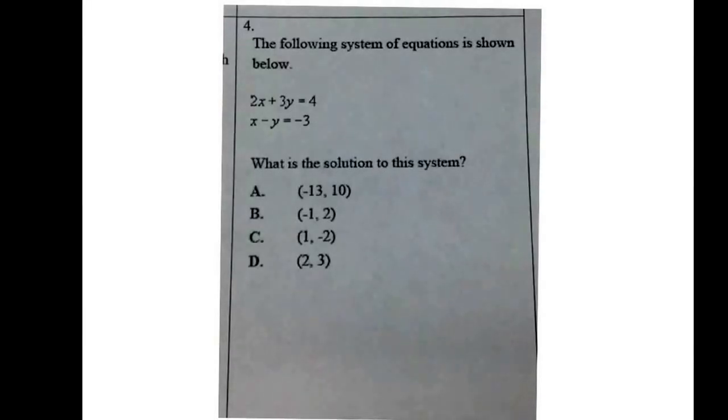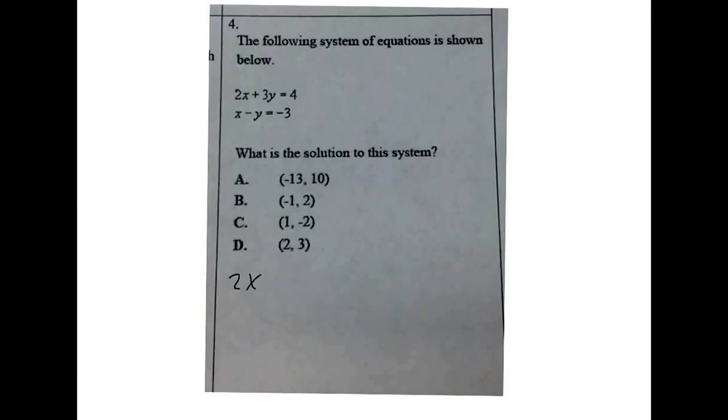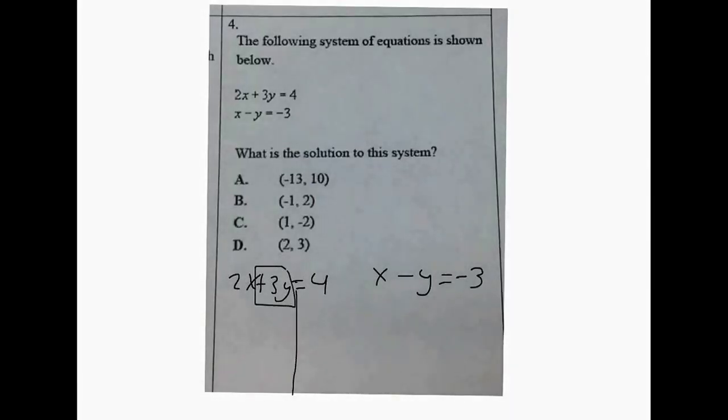Again, we're going to solve these for y, and then you're going to plug them into your calculator when you get back into class. So 2x plus 3y equals 4, and then x minus y equals negative 3. Draw my line down, box, minus 2x from both sides. That cancels out. 3y equals, rewrite this as negative 2x plus 4, divide by 3, 3, 3.